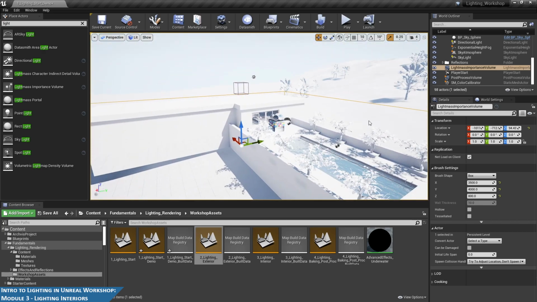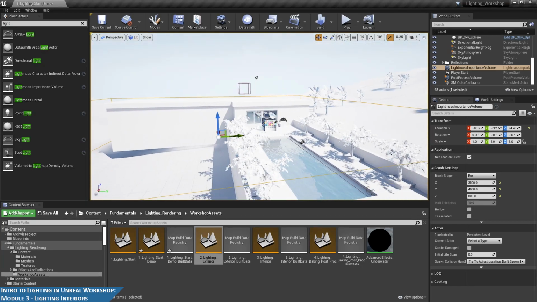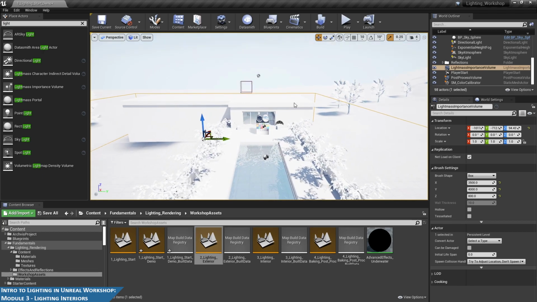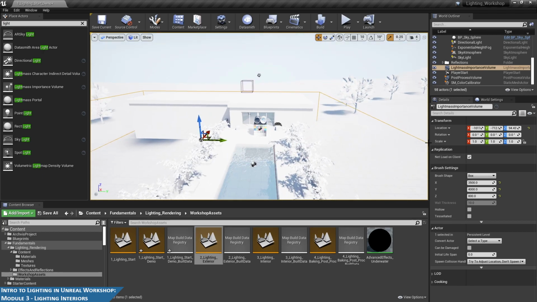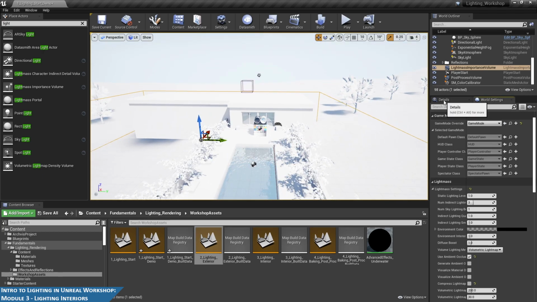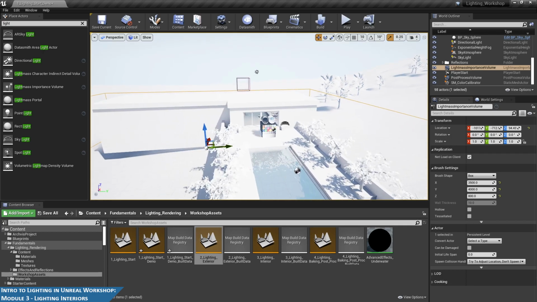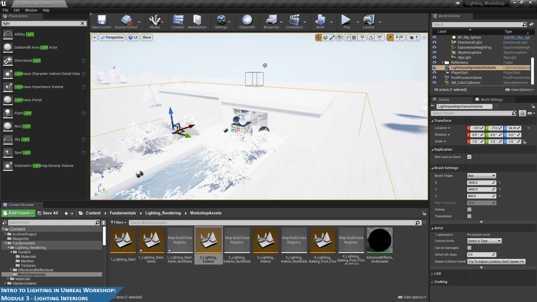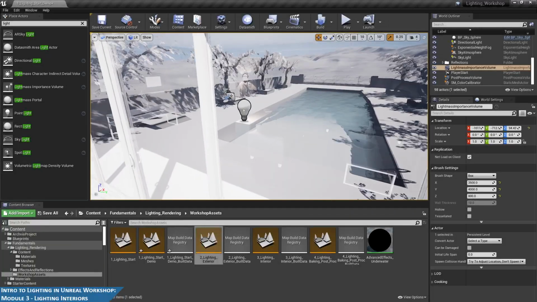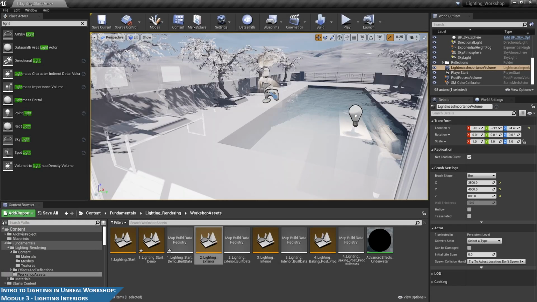But with this, if we know that this is primarily what we're gonna be rendering, this is primarily where a character is gonna be walking around, or this is where our camera animation is gonna be happening, this is where you want your Lightmass settings to keep, okay? And we're gonna get into more detailed settings when it comes to light baking, but that is one of the main things that's gonna help immediately improve our bake quality.